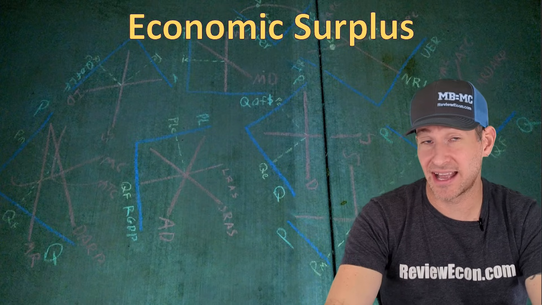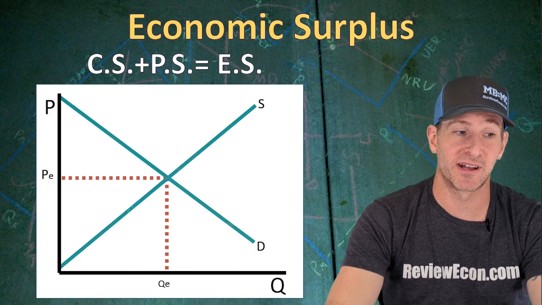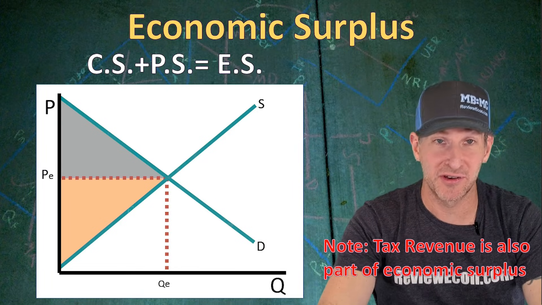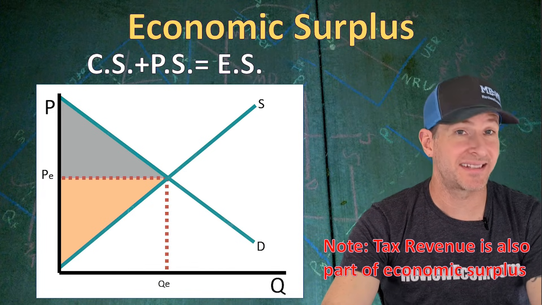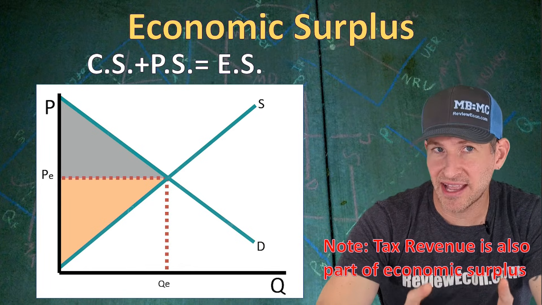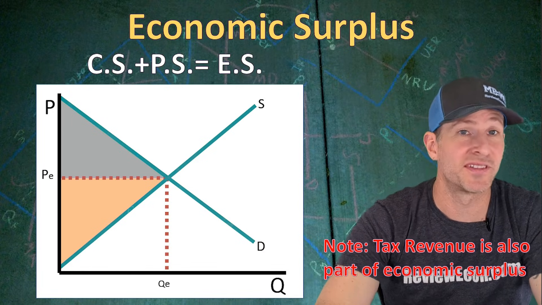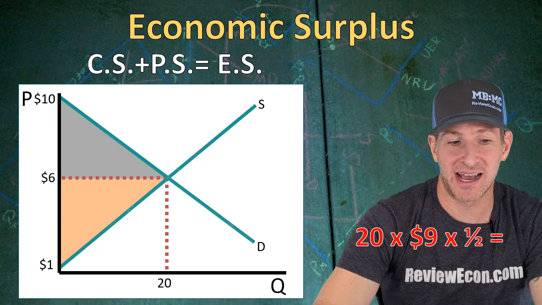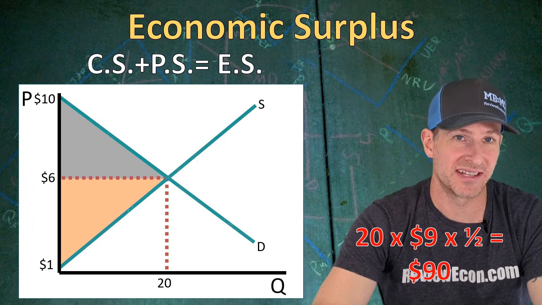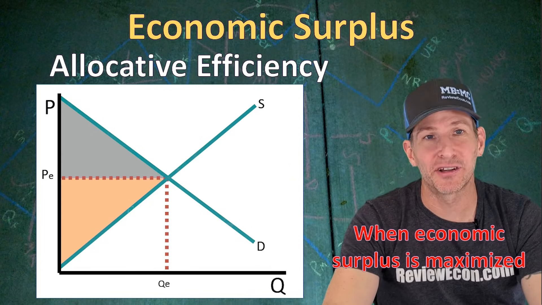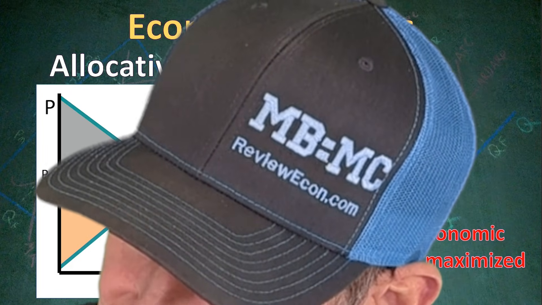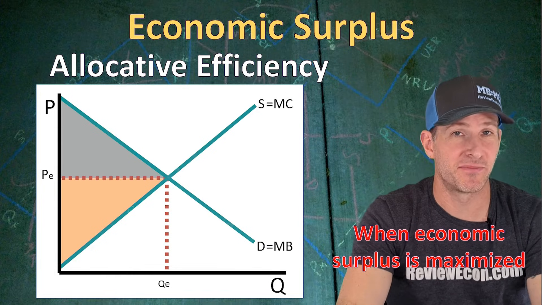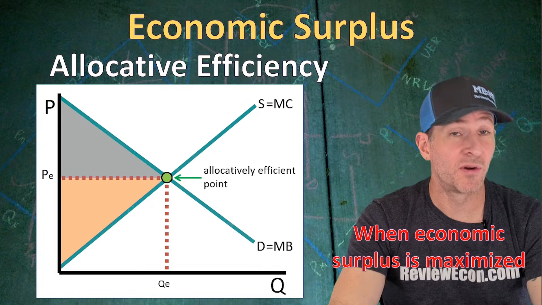You could see the term economic surplus — it is mostly the producer surplus plus the consumer surplus, so on the graph that's both triangles added together. Note that tax or tariff revenue can also be part of economic surplus, since those can benefit society as a whole. Economic surplus is the benefit gained for producers, consumers, and society as a result of the production and sale of a product. With numbers: 20 times 9 times one-half equals $90 of economic surplus. When economic surplus is maximized, we have allocative efficiency — the economy produces where marginal benefit equals marginal cost — and at equilibrium we have that allocatively efficient quantity.